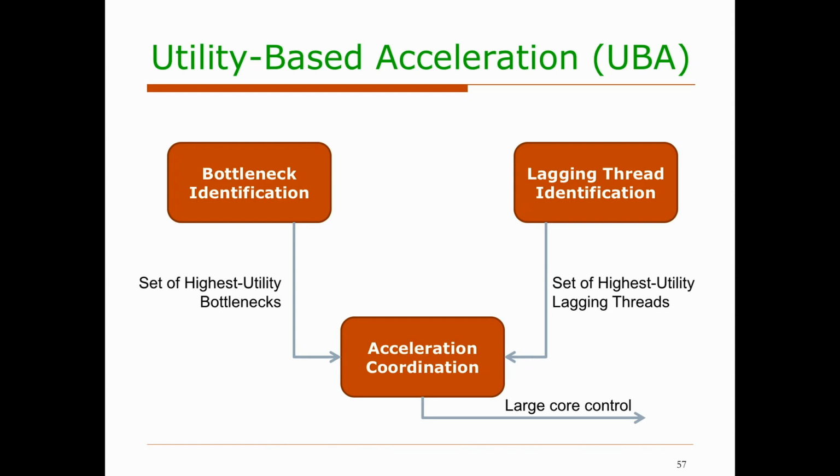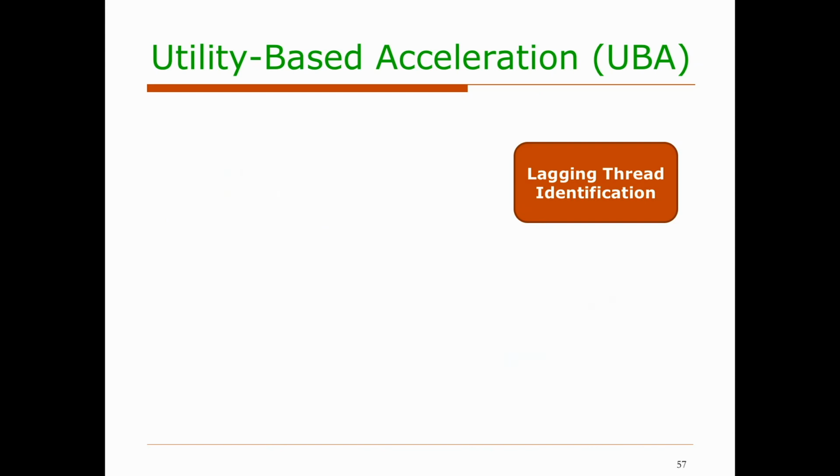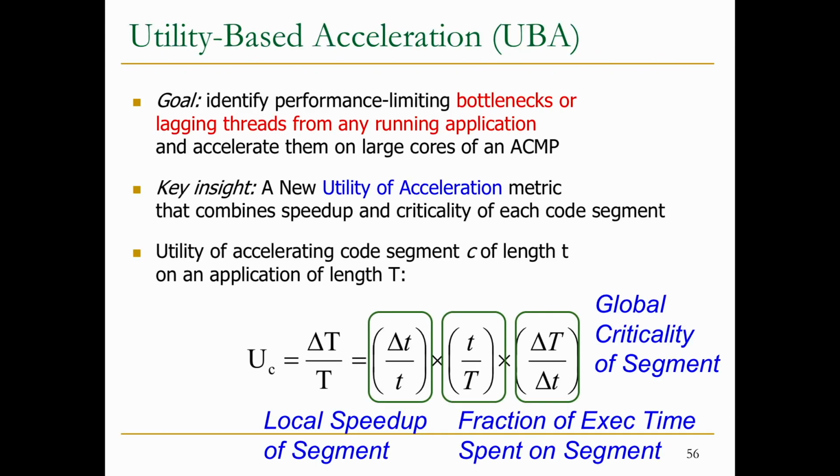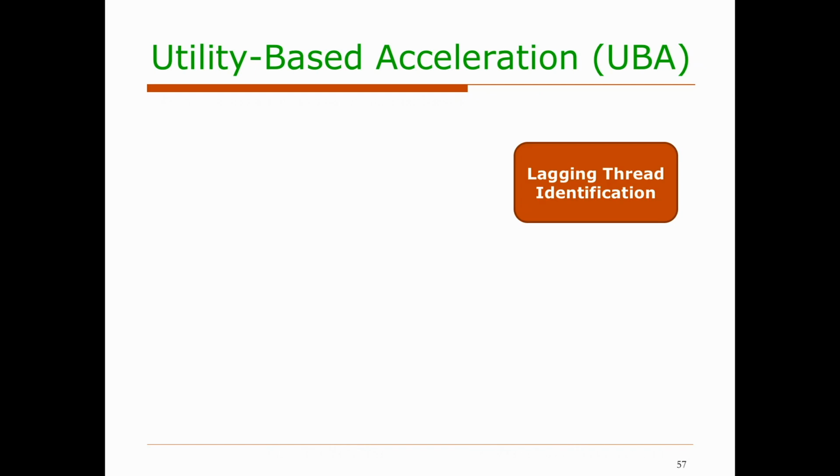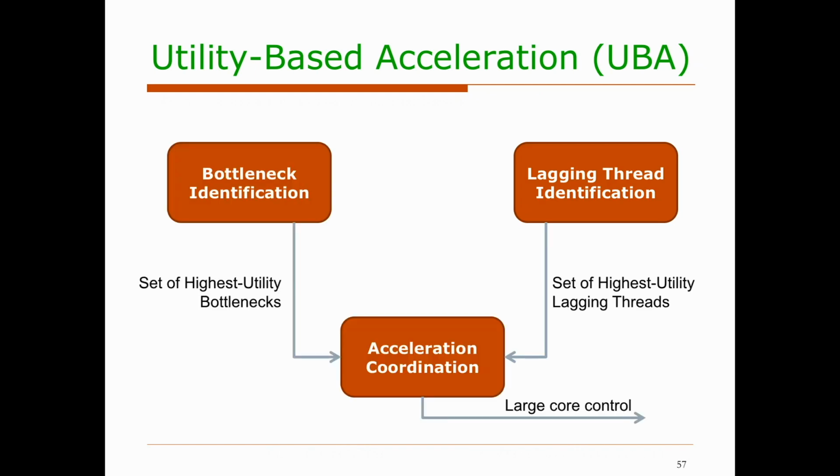And again, I'm not going to go into details. But this actually considers the utility of accelerating a particular code segment. How much benefit you're getting. So for example, clearly if this is 0, if you're not getting any speed up over here, you're not going to prioritize a segment to be accelerated, right? So there needs to be a measure of how much speed up you're getting. And this measure of speed up is calculated based on some profiling, and you can see the paper for more detail. So it's not an easy problem, actually, in the end.